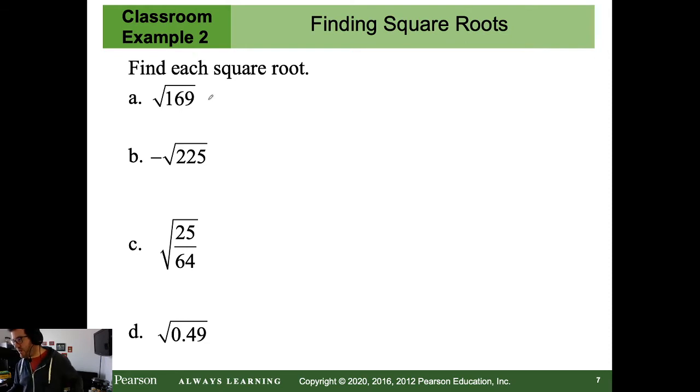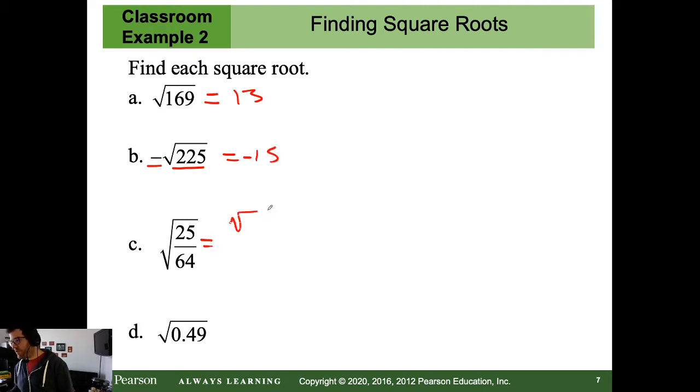Okay, so hopefully, you can use a calculator, you can use Desmos on this. So the square root of that is going to be 13, positive and negative, I guess. No, in this case it's not. No, I lied. That's just going to be positive. This one, the square root of 225 is going to be 15, but because of this negative out front, it's going to be a negative 15. So hopefully that made sense.